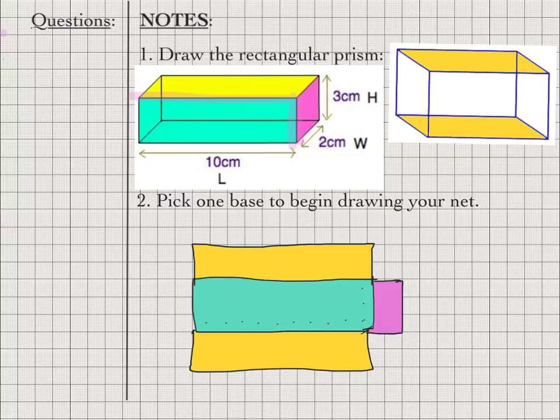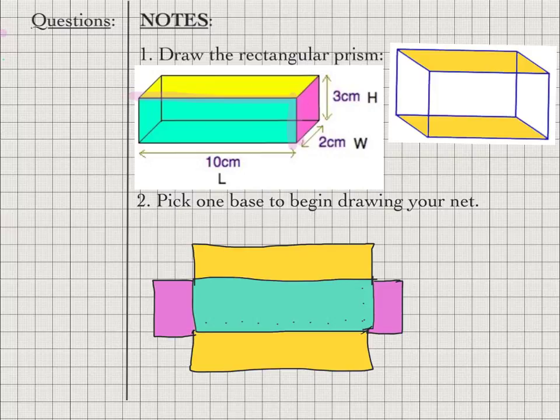I'm going to draw the left side, which will have the same dimensions as my pink right side. So the dimensions here again were 2 by 3. Now if you can imagine this flap on this side now is again 2 by 3. 2 centimeters by 3 centimeters. I'm going to fill that in with pink so we can find the matching ones.